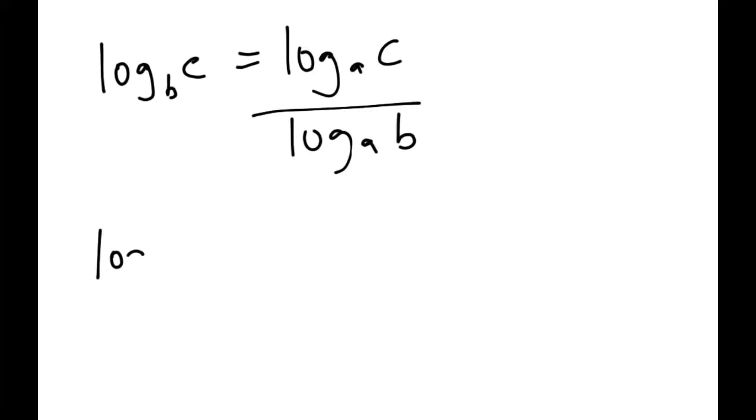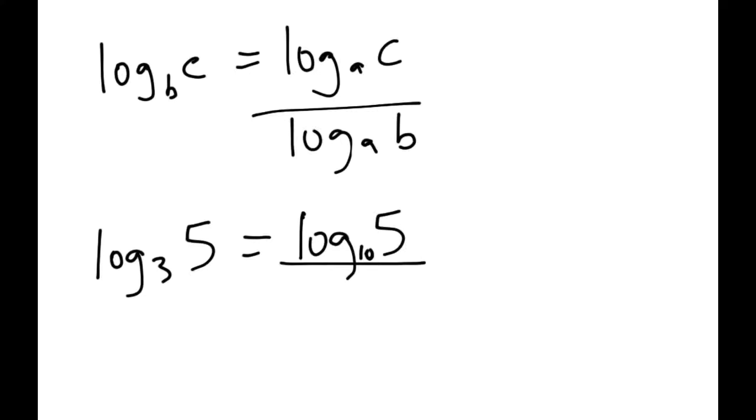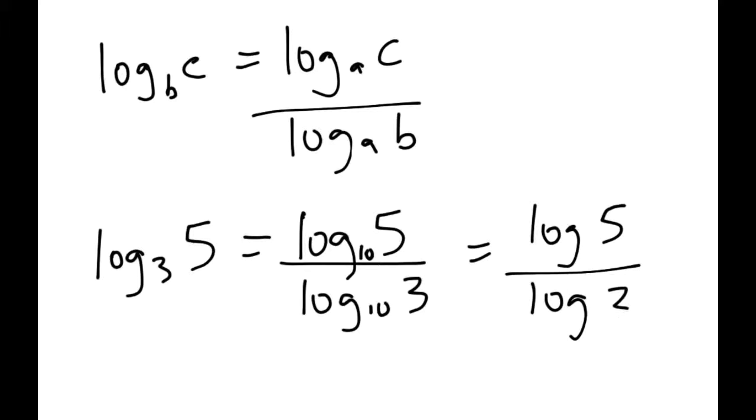So for example, the question that I just had on the previous page was log 3 to the 5. We can actually solve that by going log 5 to whatever base we want, but let's make it base 10 because that's the one our calculator can do. We make that log base 10 of 5 divided by log base 10 of 3. So you can do this on your calculator, you just type it in as log 5 divided by log 3. Do that on your calculator, it gives you an answer of 1.46, which is the correct answer.